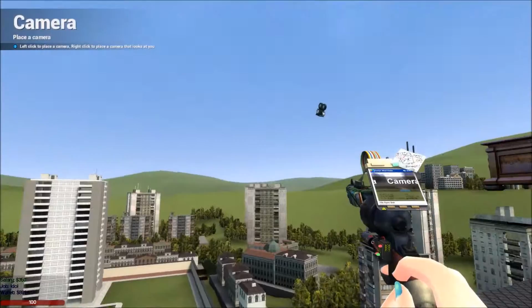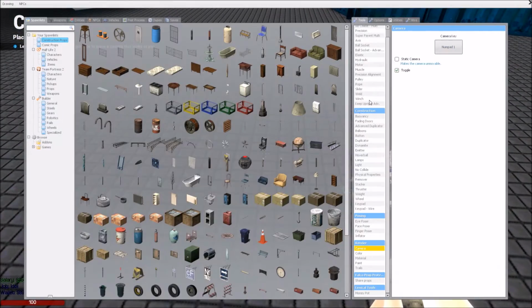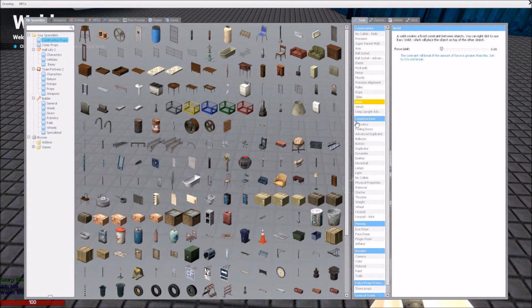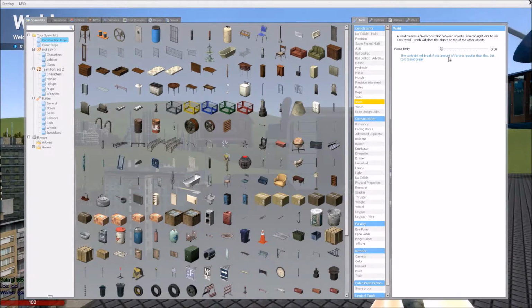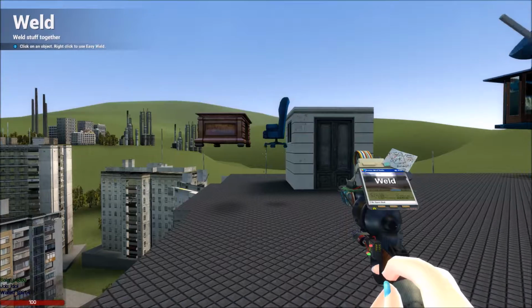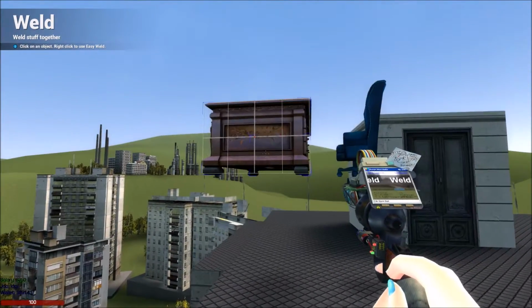So today I just want to speak about the welding tool, which is here, under constraints. Weld. If you go to weld, force limit, I don't really use this. I put that at the default.